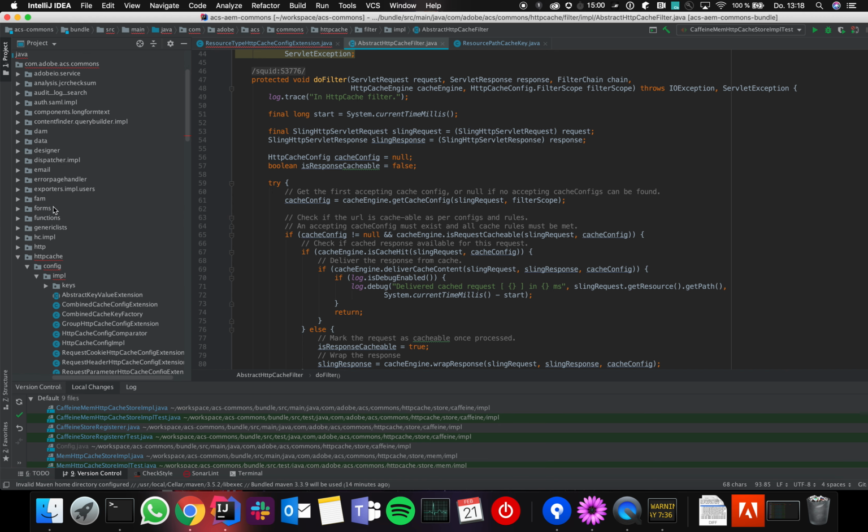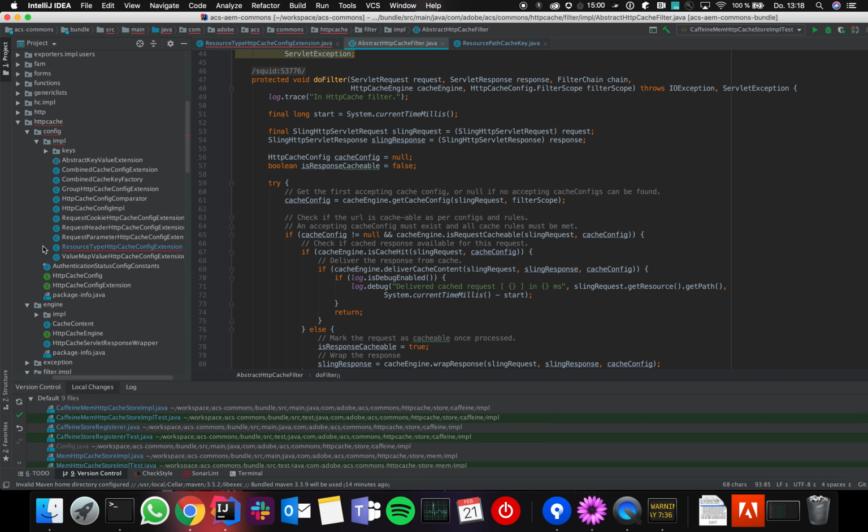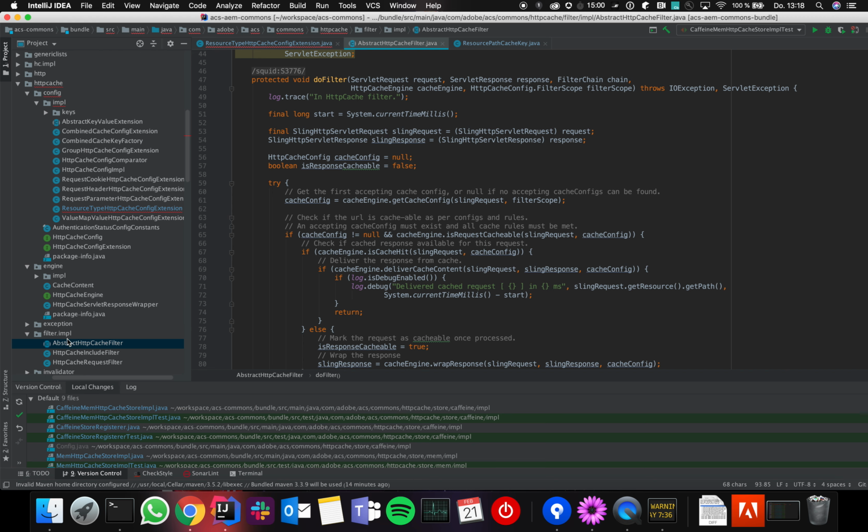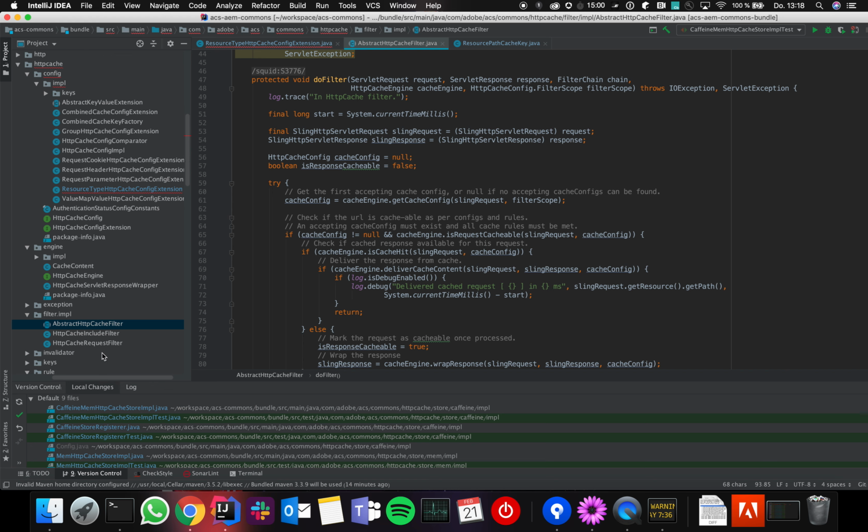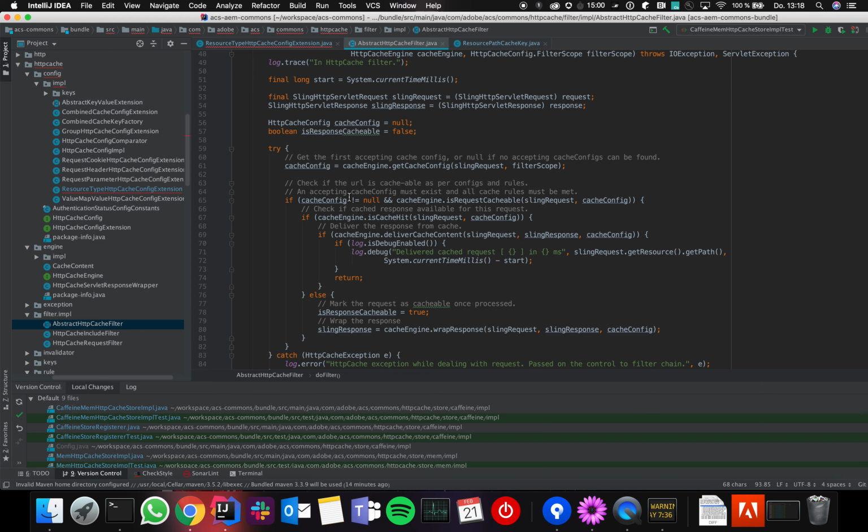It's located under HTTP cache filter IMPL, and both the include and the request extend this class and delegate their logic to the abstract filter. And over here you can really see what's going on. So you should be quickly finding out what's wrong if you debug over here.